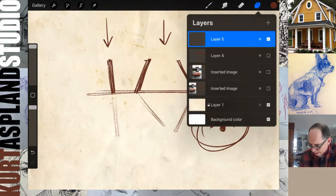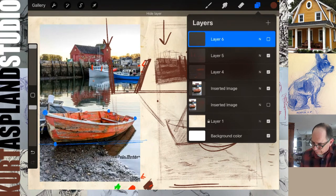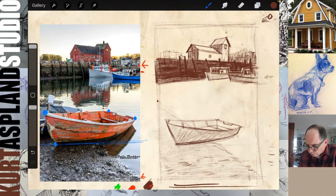Let's go back now and jump into it and see how this works out for us. Let's see here. I'm going to get rid of that. Okay, so let's start with this first boat. And look at this, already there's my angle. And then right here, I'm just going to come up, and you get these squiggles. You see that? We're going to start small.